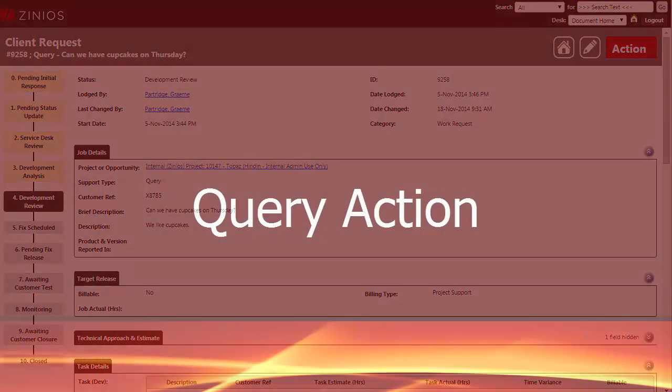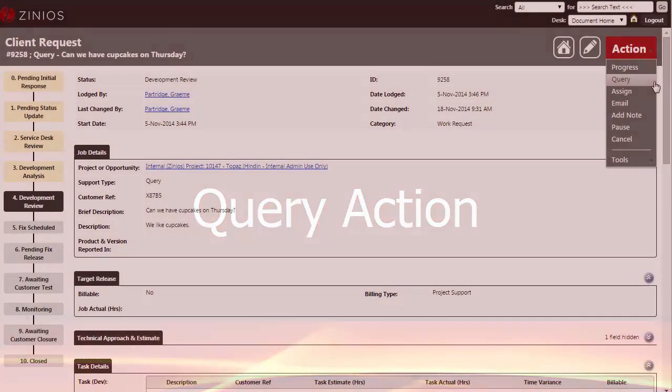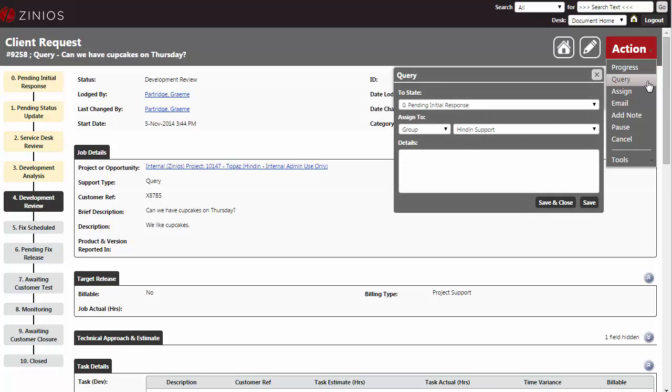The Query action is the opposite of Progress. You use the Query action when you want to move the workflow back into a previous state. All of the fields shown are fairly similar to the Progress fields, except the only states listed are ones the workflow has previously been through. Again, the exact fields that show on your query screen and the way they work will depend on how your administrator has configured the query options for that state on that workflow type. So to recap, Progress moves us forward through the workflow state and Query moves us backwards. You can set a new action officer or group by filling in the Assign To field.